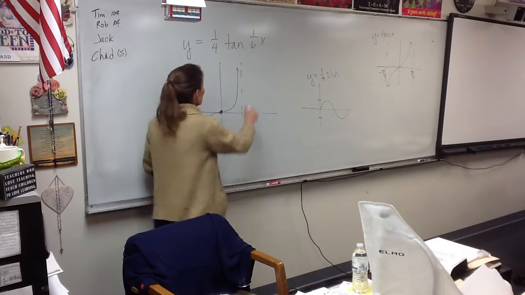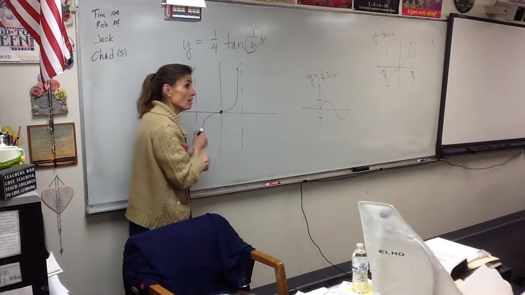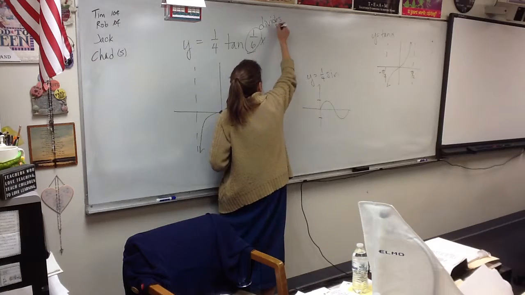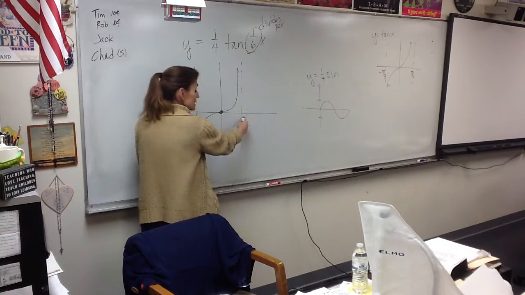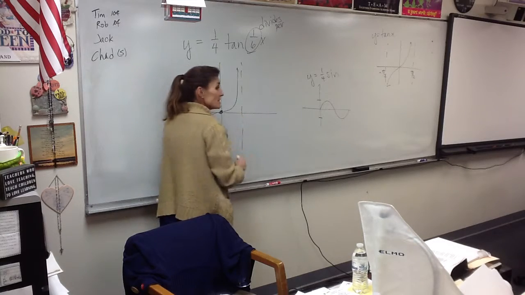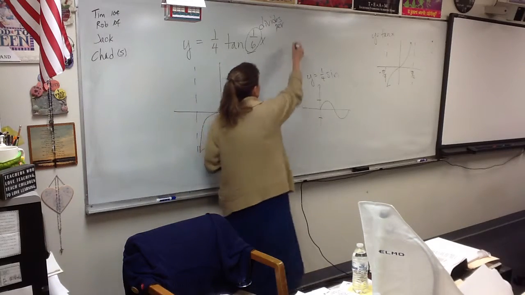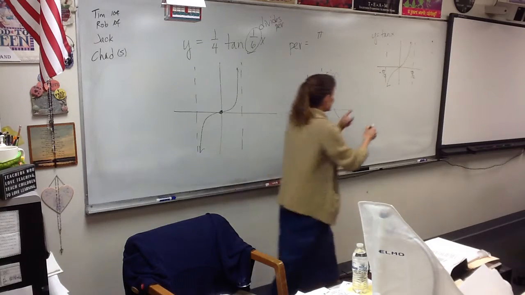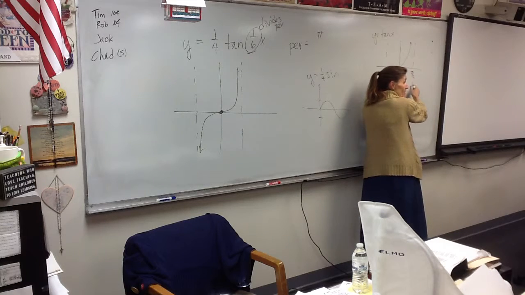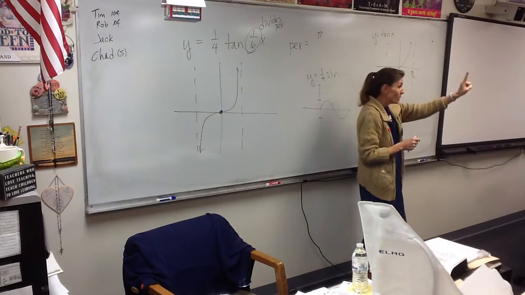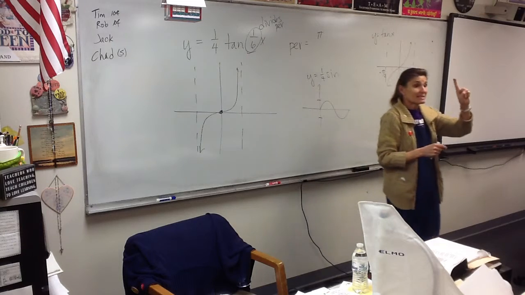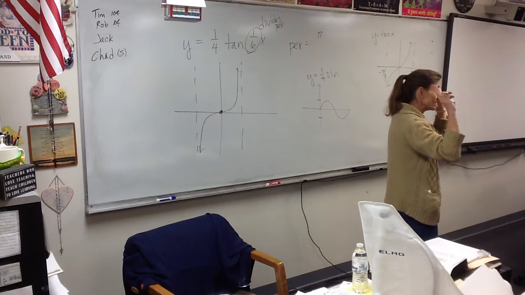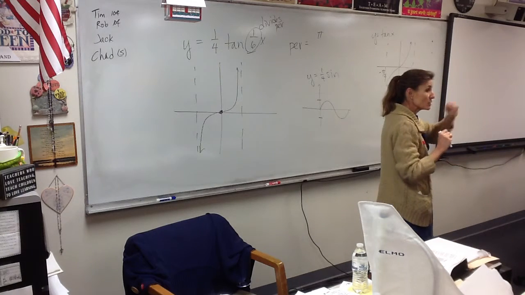Okay? Now, what about this 1/6? Well, that 1/6 divides the period. Now, the period is this distance right here. What is the normal period of a tangent? The normal period is pi. This is asymptote to asymptote, that's pi. The normal period of a tangent is 1 pi. Groupies, that's different than the sine and cosine. The normal period of the sine and cosine is 2 pi. For a tangent, it's 1 pi.